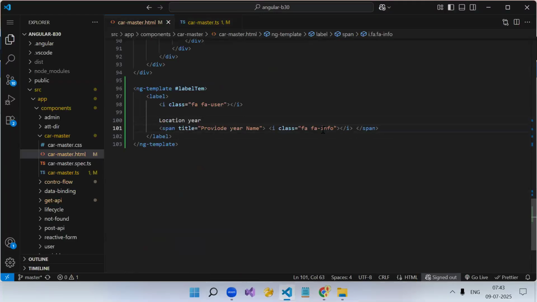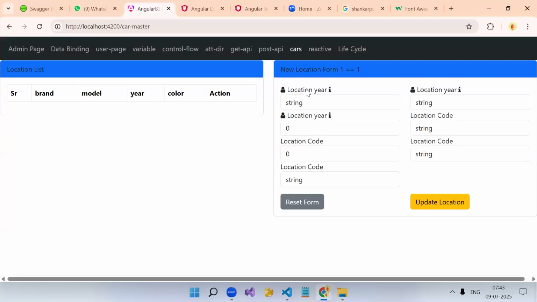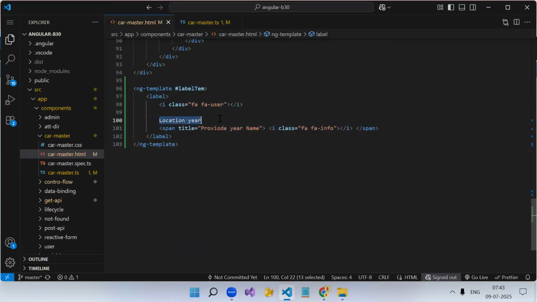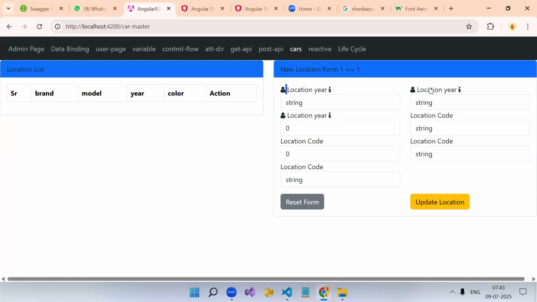Instead of showing these icons over here, this icon will go after this. Normally for tooltip, we use info. So this is your icon, text, and then label for the tooltip. This HTML is not repeating now because it is coming from your ng-template, but the same thing is there. For every label, we should see something different, right? Now this is the same thing, visible everywhere. So now we have to make it reusable.